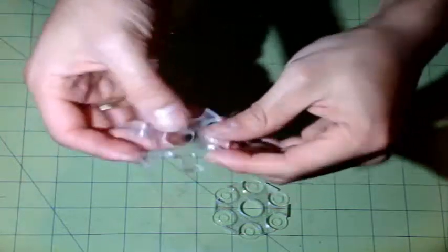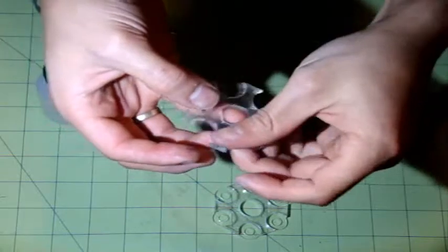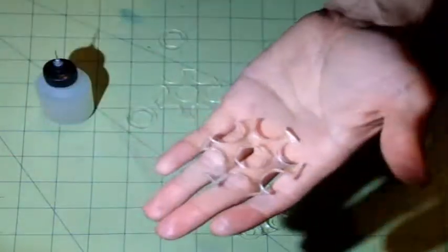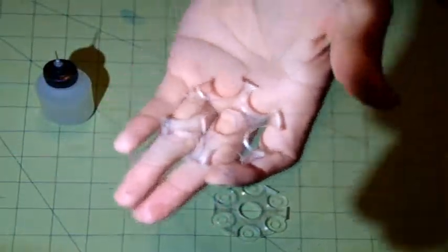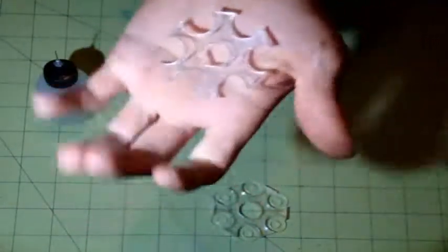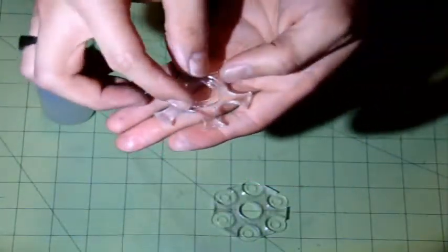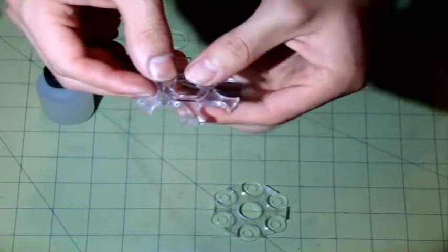Okay, so now they're together, I'm just going to check the hole with my finger to see if everything is aligned. Okay, so this one looks like it's aligned. This is what it should look like. Next thing you'll need is your washer, and you can put it on either side, it really doesn't matter. So just go ahead and glue that on the top.